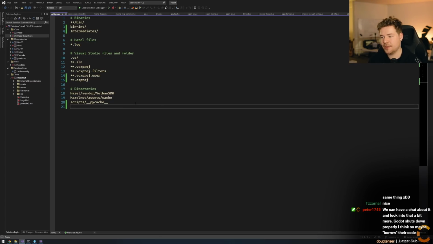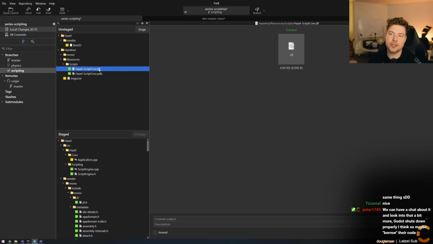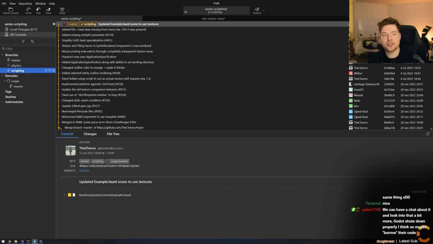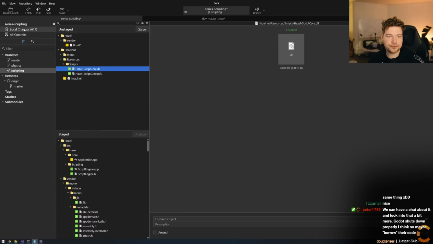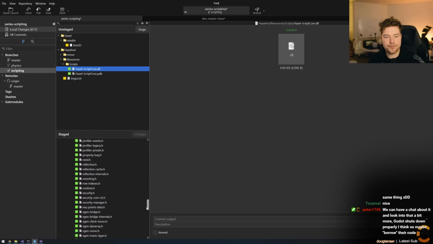So I don't know. Should I commit the binary? I mean, I don't like doing, like, obviously if it was actual code, we wouldn't do it. So I guess we don't want to remove it later. I might as well never commit it. You guys can just build it. And it is on the scripting branch, so it's not like it will crash master if you don't have it built. So I think that's probably okay.